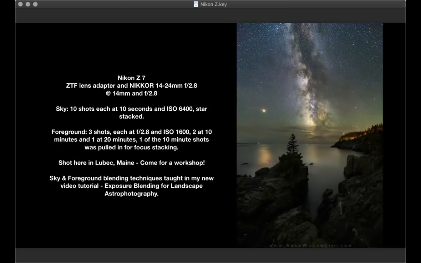But essentially, you could shoot your sky shots at 6400 or ISO like 1600, and you could boost the 1600 in post to brighten it, and it would be about the same. There's not a big difference in noise. And you could similarly shoot it at 12,800 and get the same results. But the thing to keep in mind is the higher you go in ISO, the more you're going to blow out very bright stars. So I tend to shoot at a lower ISO than people might think sometimes for the stars. I have a friend who, when he's talking about night photography, calls the ISO the blown out stars control. So you turn the blown out stars control up or down, and that's your ISO.